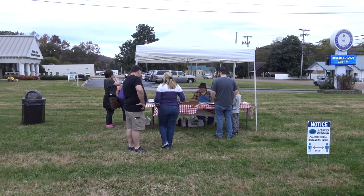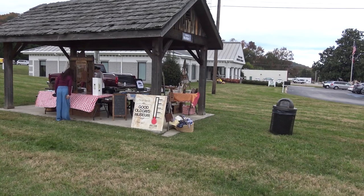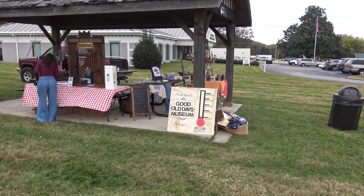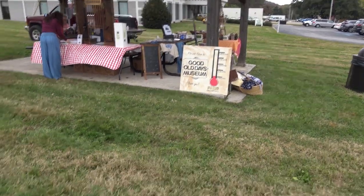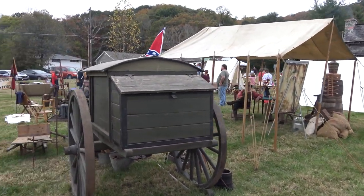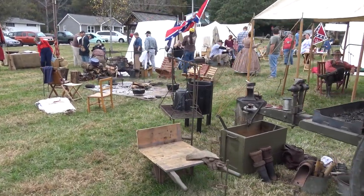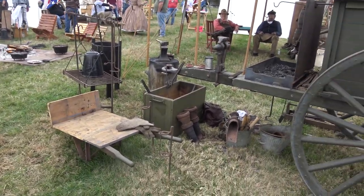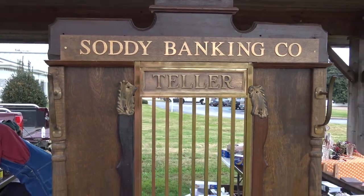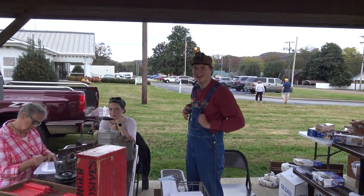We've got a lot of history here. This gentleman's teaching how the Cherokees threw their fame. This is the Good Old Days Museum — looks like they are looking for some donations to help. This looks like a bunch of Civil War stuff. This is Tennesseans for Living History. Got the blacksmith — portable blacksmith — and all that other stuff. It looks like a teller thing. This gentleman's even using a carbide light, an actual carbide light.